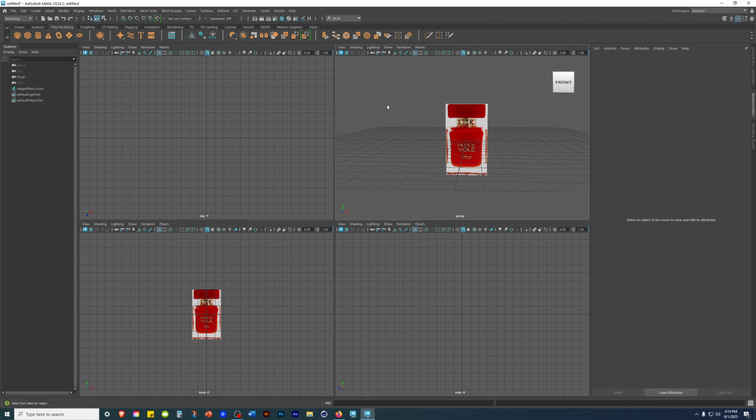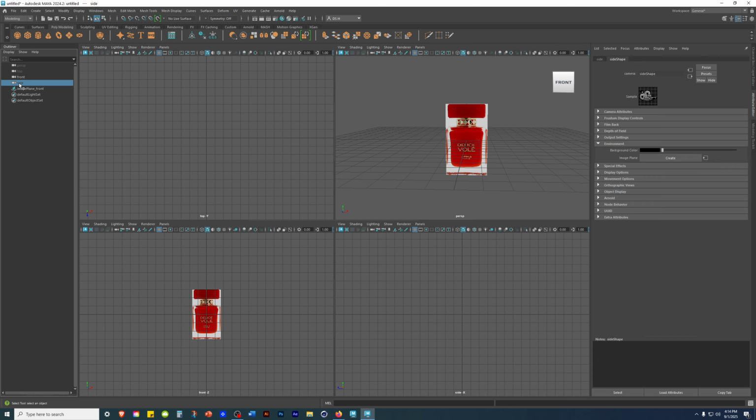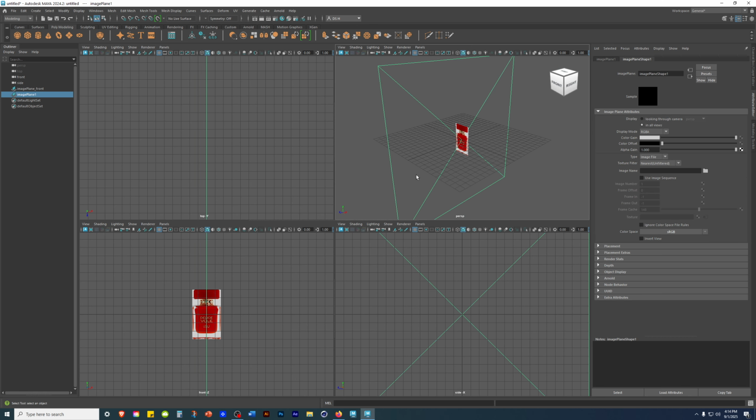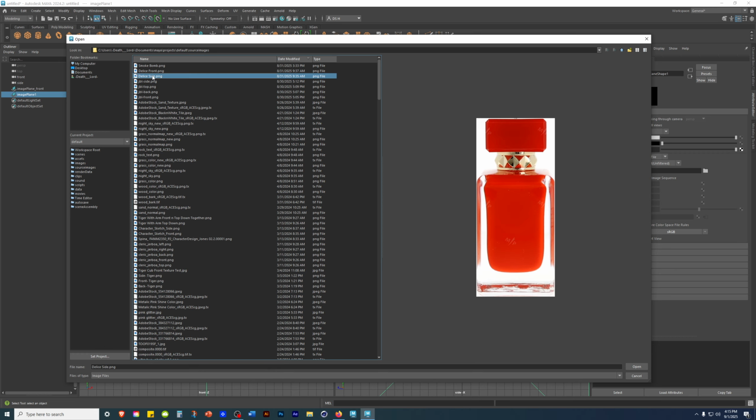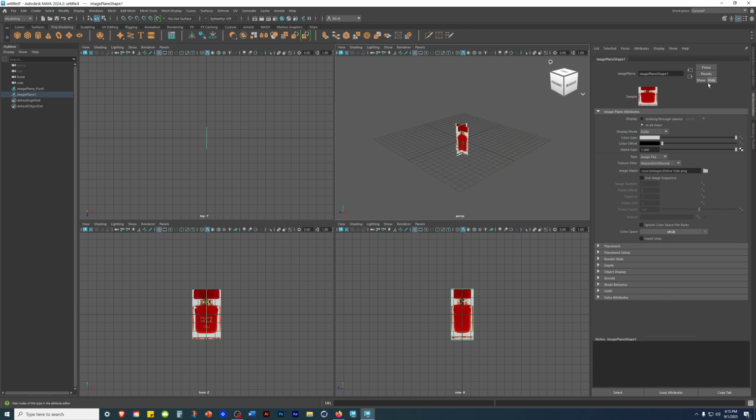Alright. Then I'm going to grab the side camera. Again, attribute editor, environment, image plane, create, folder for it. I'm going to choose the side. Pop up. There you go.